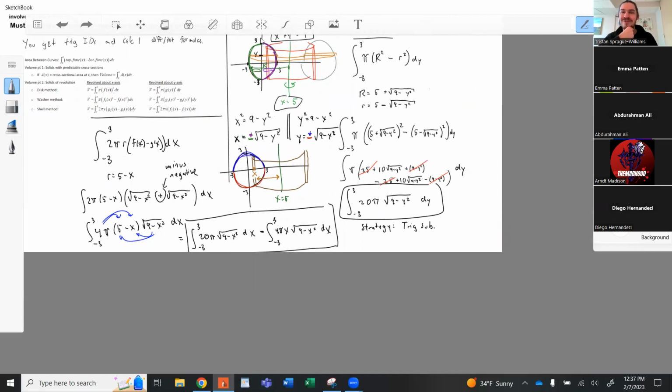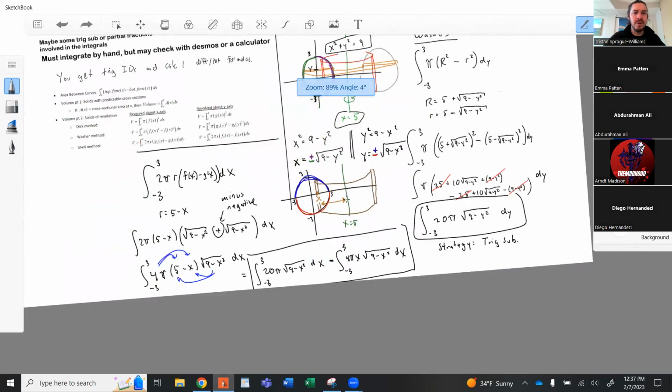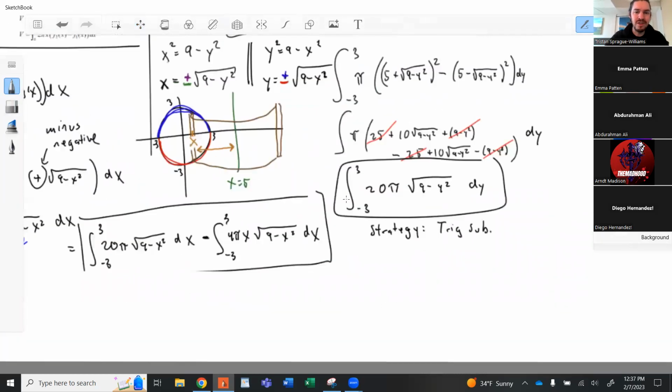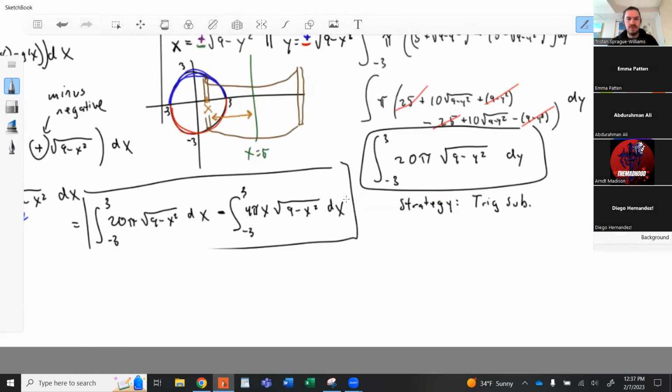I hope that function's integral from -3 to 3 is equal to 0. If it's not equal to 0, then that seems a little weird. Let's check. First of all, from the perspective of the strategy you would use to solve these integrals, I think they are comparable in terms of difficulty, because this one also is going to require a trig substitution.